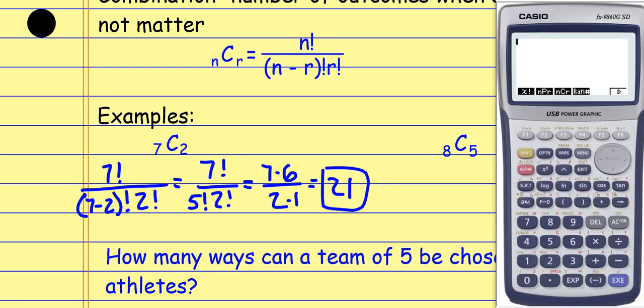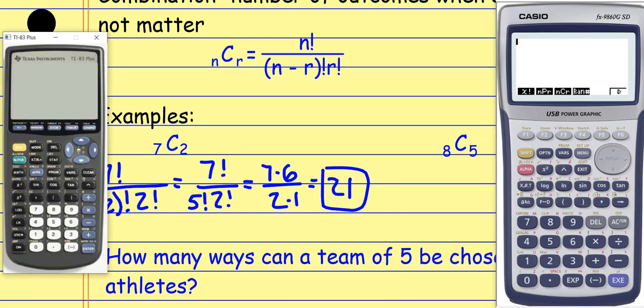I've already got it pulled up on the Casio. If you're using a TI calculator, you navigate to the same place. So here, math over to probability, and then you'll use the nCr button. But of course, I did the silly thing and forgot to punch in the 7 first. So I'd have to do 7, then math over to probability, and then down to number 3 this time. And again, regardless of the type of calculator you're using, look for the probability menu. You'll type it in the same way.